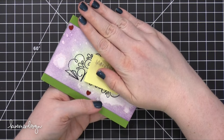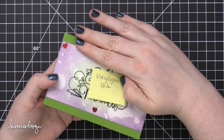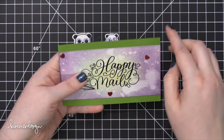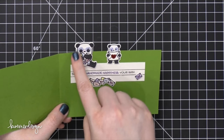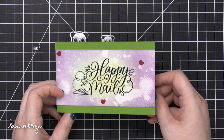But amazing job. I love this Lawn Fawn stamp set, too. Okay, you ready for this card? I have to cover a part of it because it's so cute. Okay, this is from Mary Lynn in Washington. Okay, you see that up there? Aren't they so cute? So, happy mail, and then sending handmade happiness your way. I thought this was such a fun way to use images, have them peeking out the top of the card.